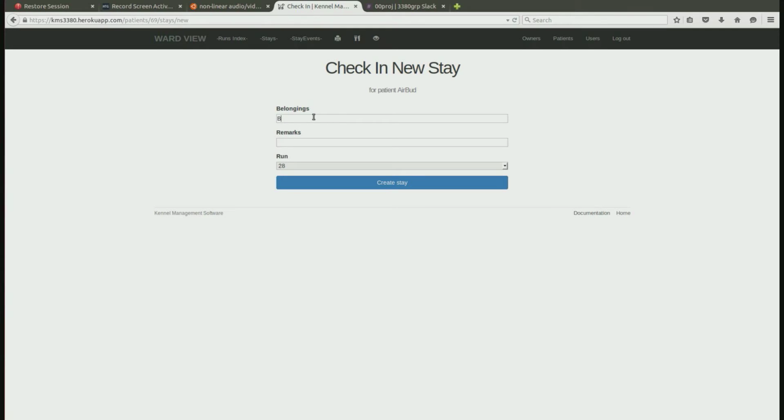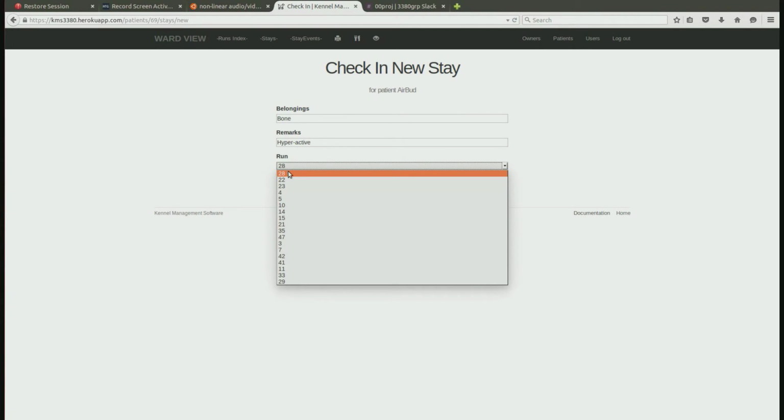Here we'll add a bone, as well as a note that Airbud is hyperactive. And for run, you'll see a list of all runs that are currently available. And we'll check him in to 22.